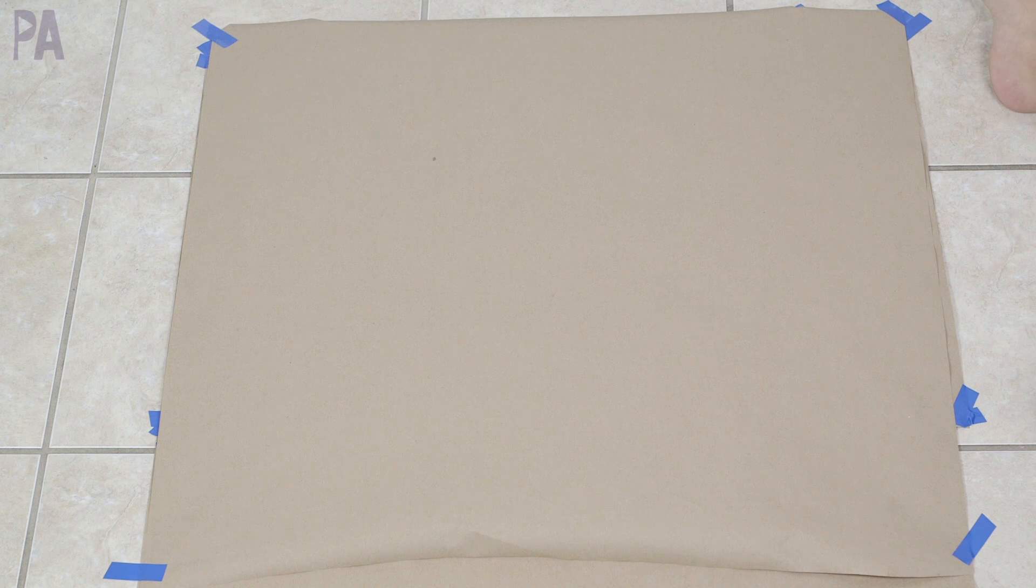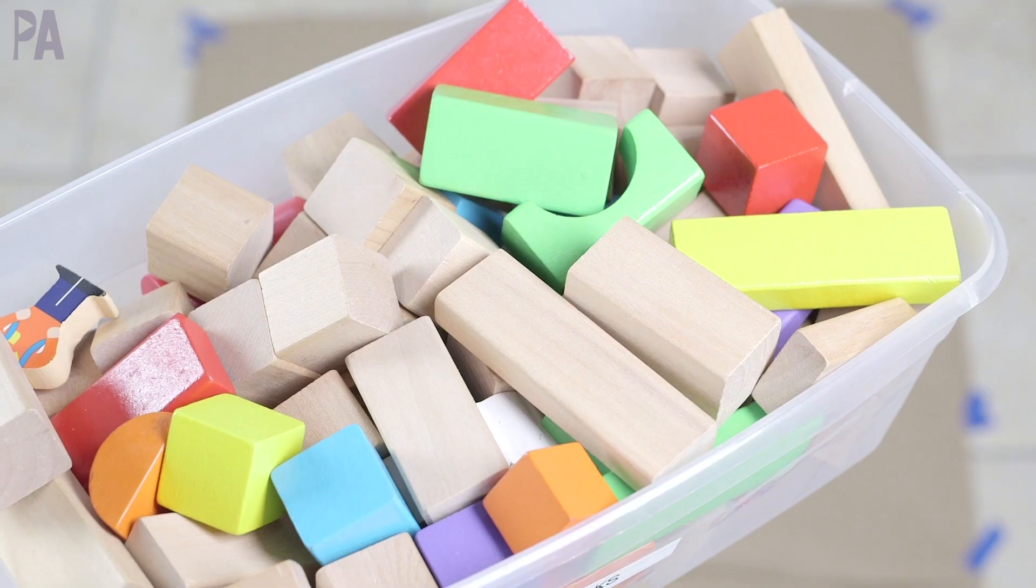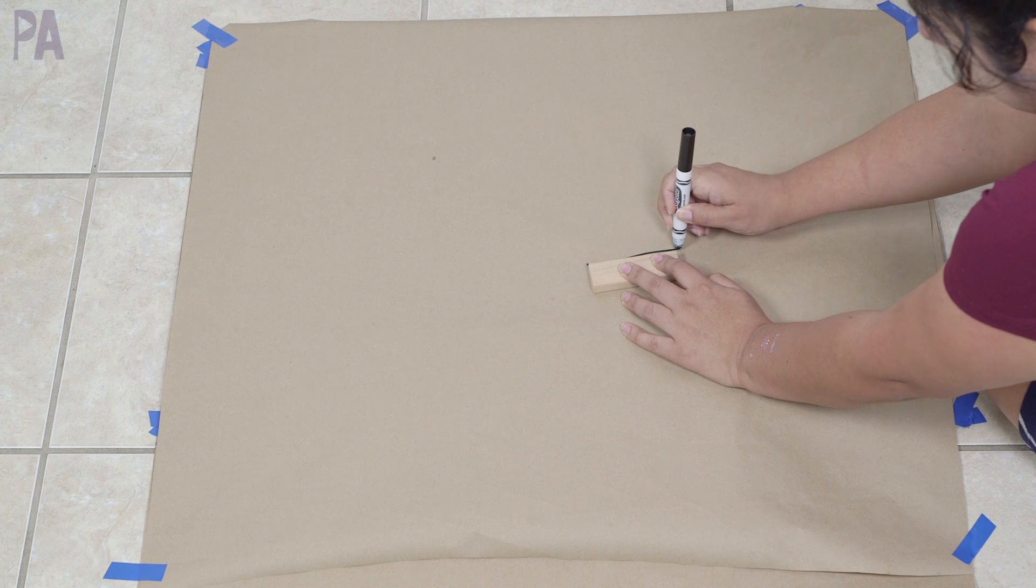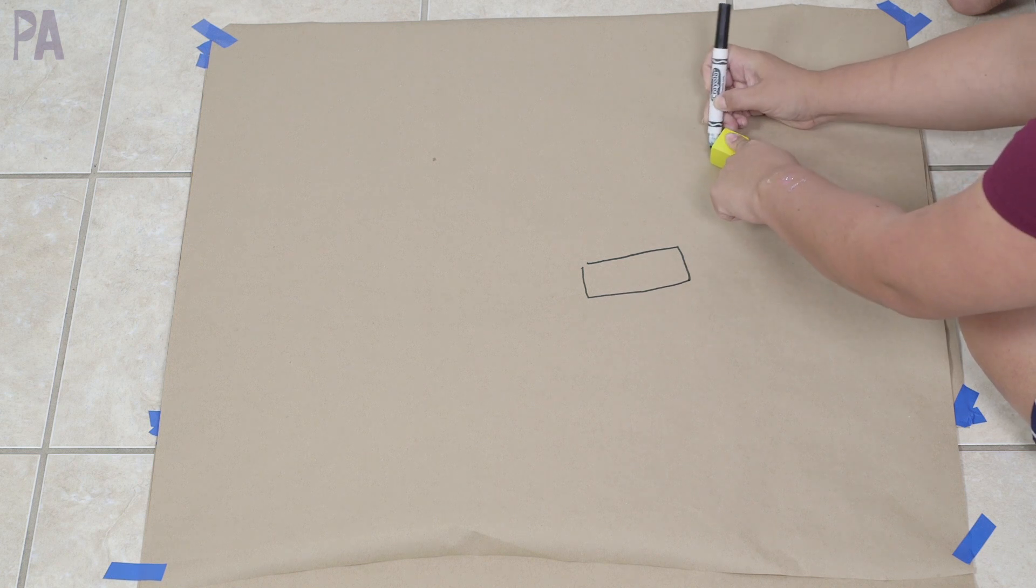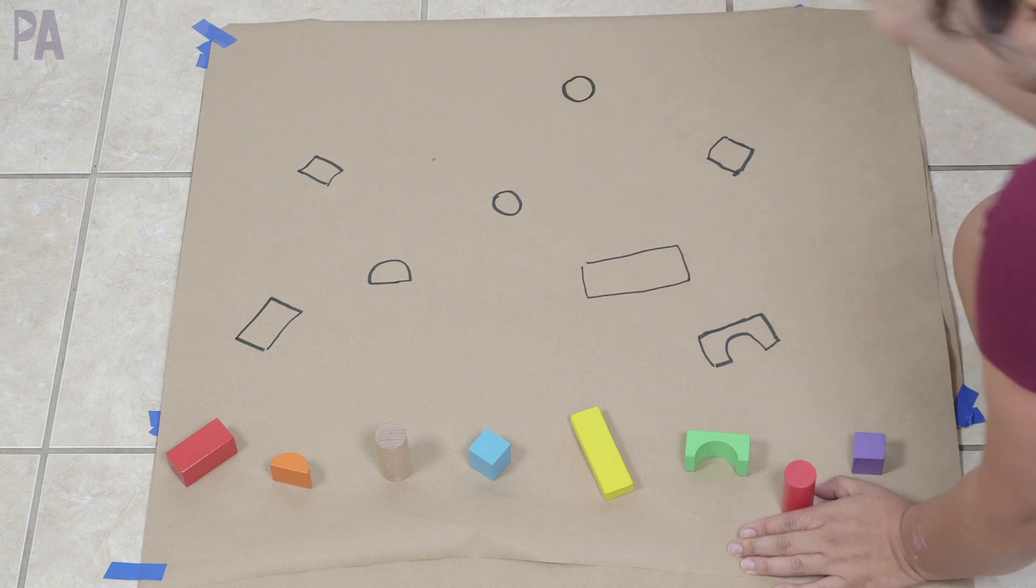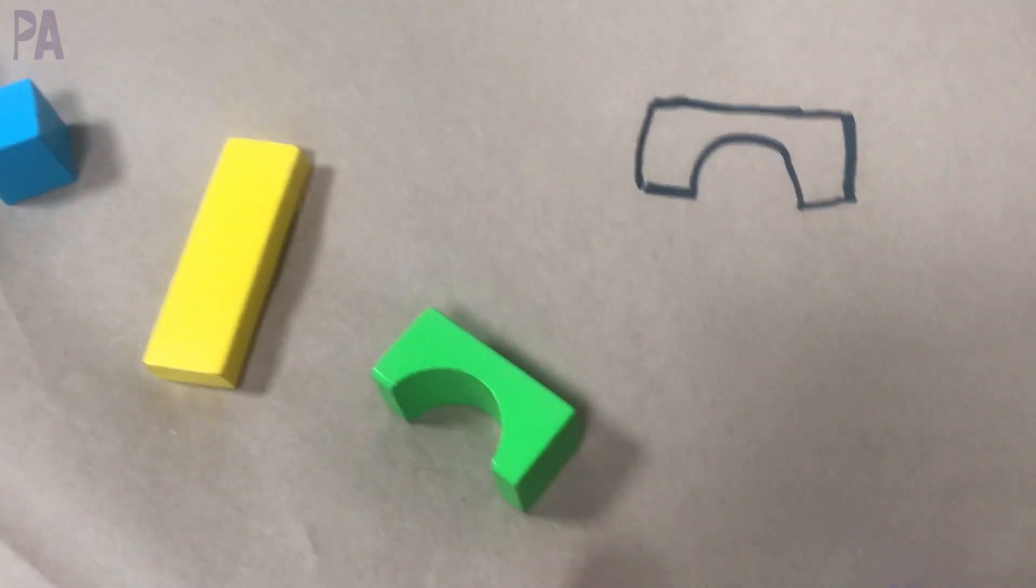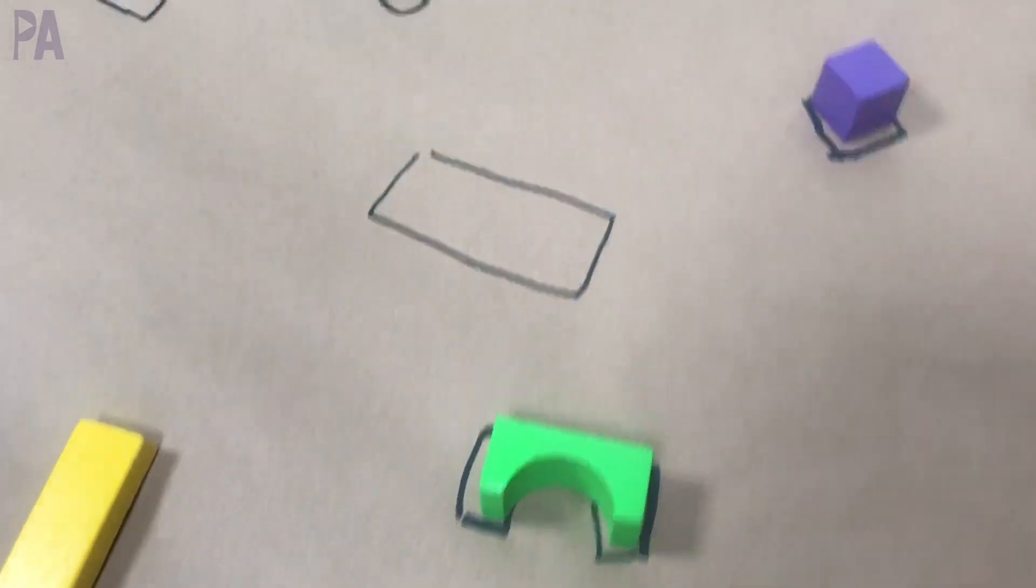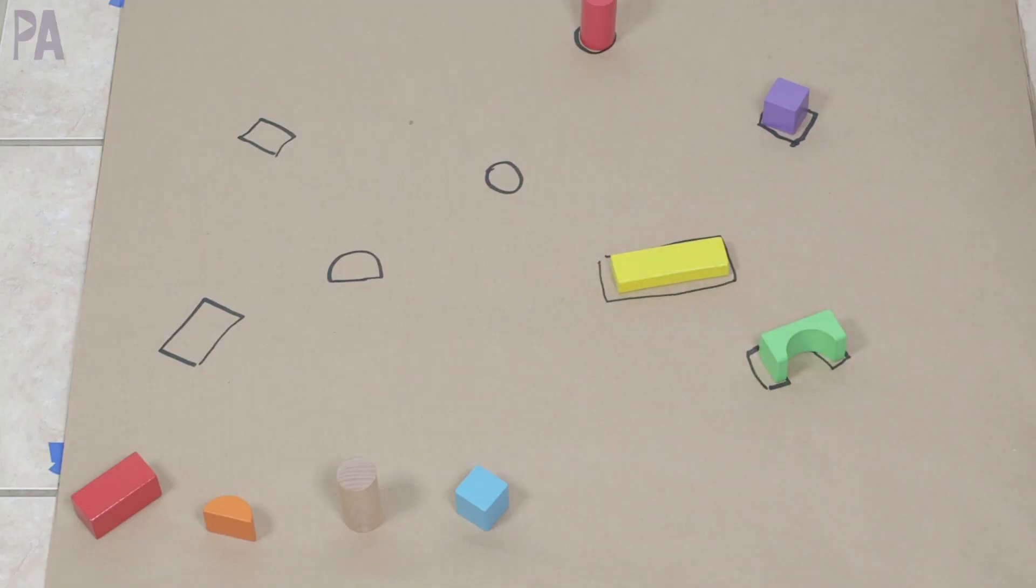Next up, I have a blank sheet of paper and we are going to be doing a shadow match. I'm sure you guys have probably seen this one floating around Instagram or on Pinterest. And it's very simple. I have some wooden blocks here. You can use many different things that you have around the house. And I'm just tracing around the object and placing them sporadically across my paper. So this one is so simple to set up and so easy yet so effective. It's just like making your own puzzle. Once you have this all set up, I would place all the objects off to the side. Of course, if you're just starting off, don't go too crazy. Only have a couple of different shapes. It's totally okay. And then you match the shapes to the drawings on the picture. If you wanted to, you can make it a little bit more difficult by adding color. I just used black lines, but you can make each one match to the corresponding block color to make it even more engaging in learning your colors. It's a couple of different variations you can do on this. You can even graph these after you're done to see how many of each different type of block you have. That's just one way that you can extend such a simple activity.